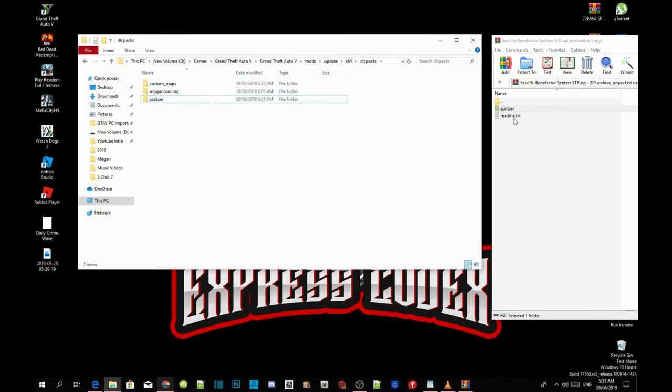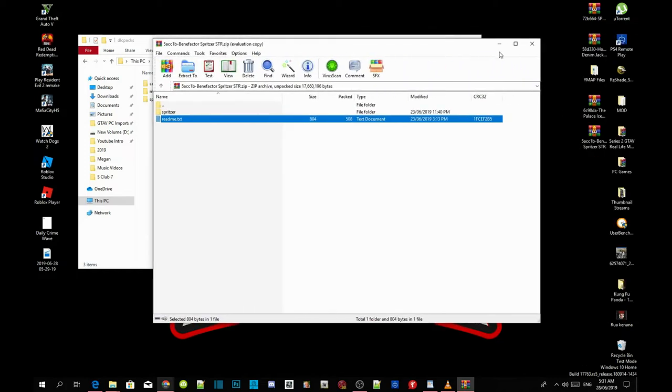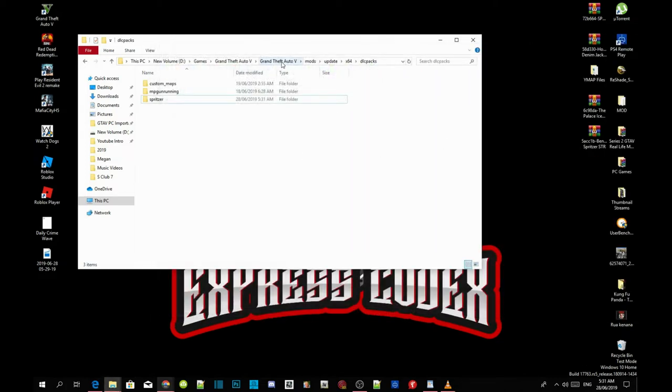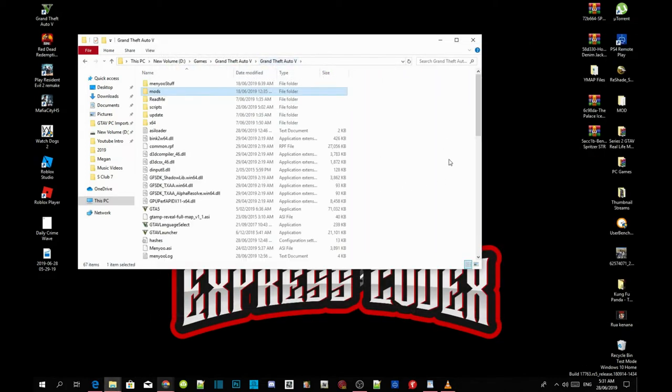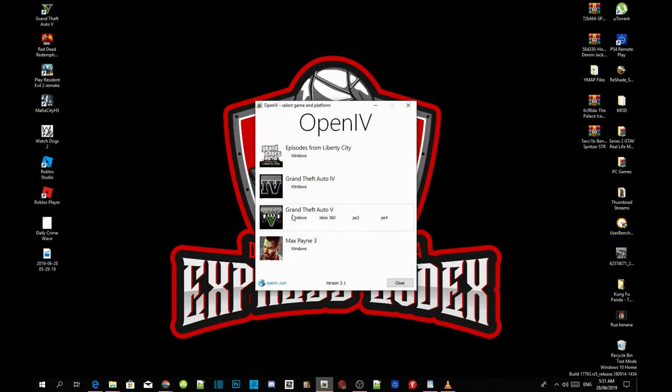Open up your readme.txt file and now copy the code that is over here. Copy the DLC pack code, and then exit out of your text file, exit out of your extract folder, go back to your Grand Theft Auto V main folder, right click, refresh, and then exit out of your Grand Theft Auto V folder. And then now open up your OpenIV folder. Then go to your Grand Theft Auto V windows.